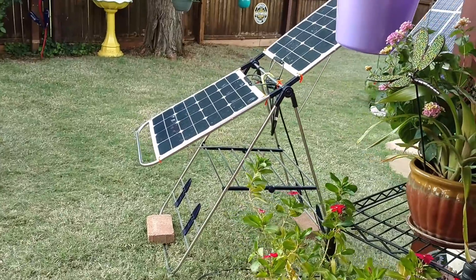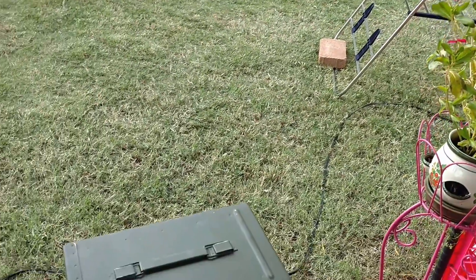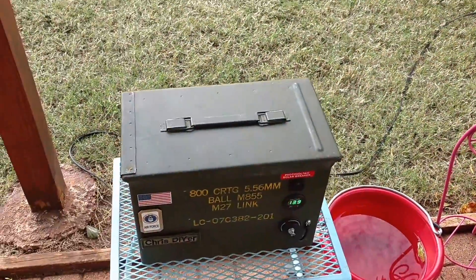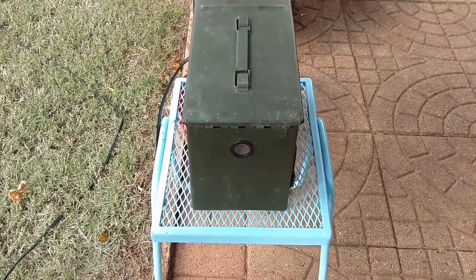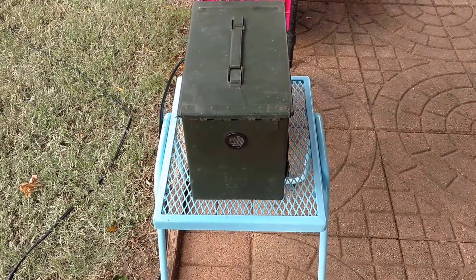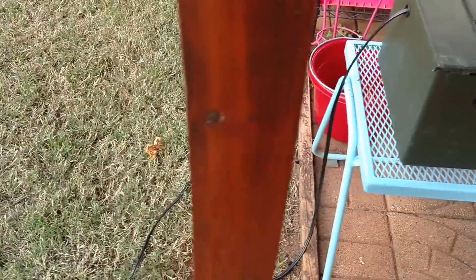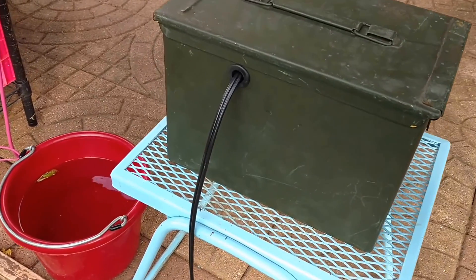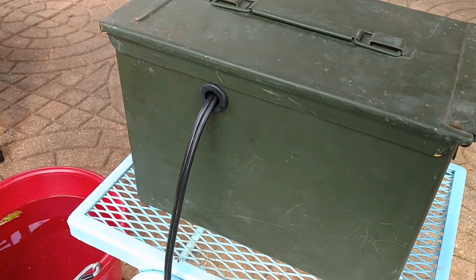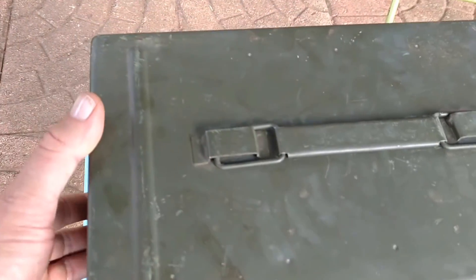I got the solar panels stood up. We're supposed to get some bad weather tonight, so I'll probably fold those up and put them away. I got some stickers on there — thank God this thing's steel, so I can put some magnets on it. There's a side view with the vent hole on there; I think I might put some silicone around that. On the back side there's a rubber insert pass-through grommet thing I put in there for the solar cable.